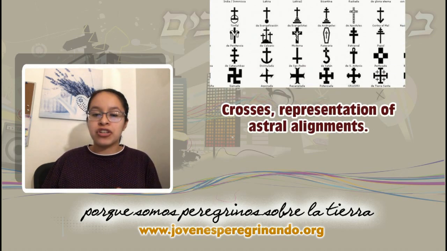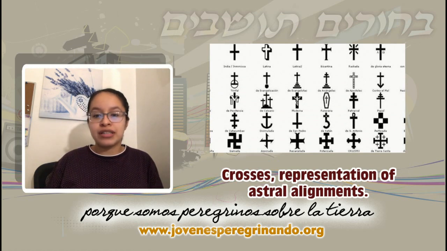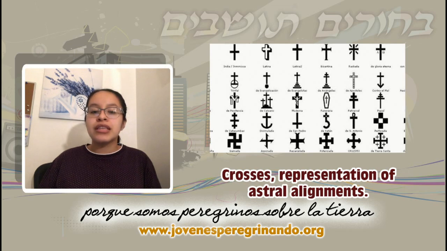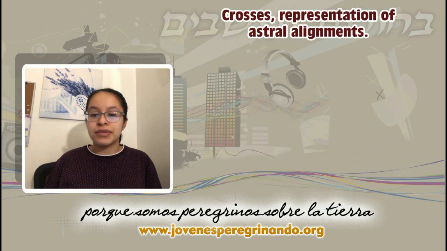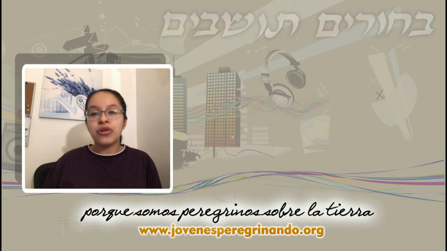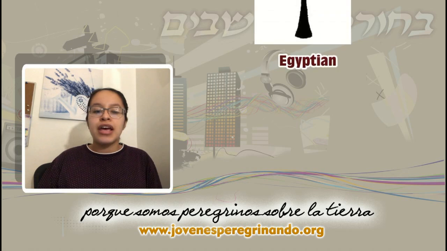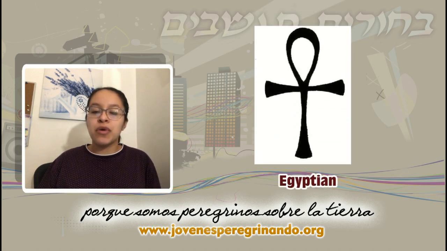So I will start by mentioning that the cross can be found in various nations. For example, Egypt, Rome, and Mesopotamia. The symbol of the cross varies in different forms. There are crosses in a circle, others with arms circling around them, and the cross that everyone knows as the lowercase t.